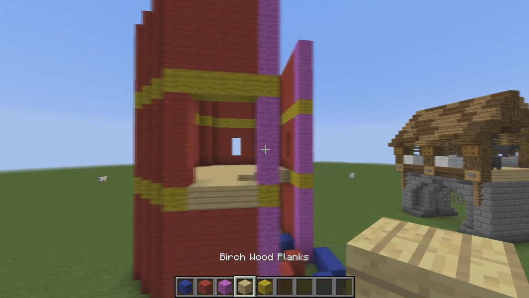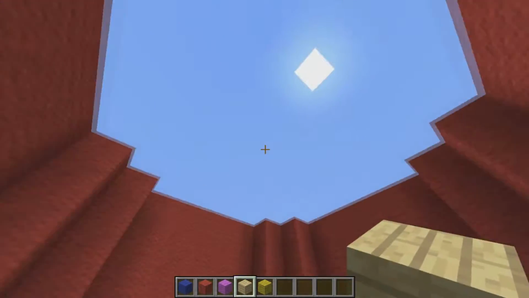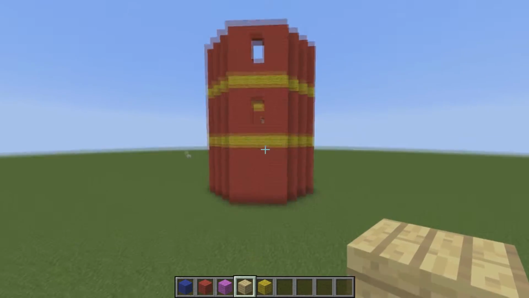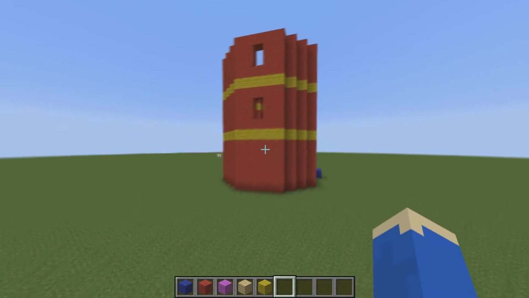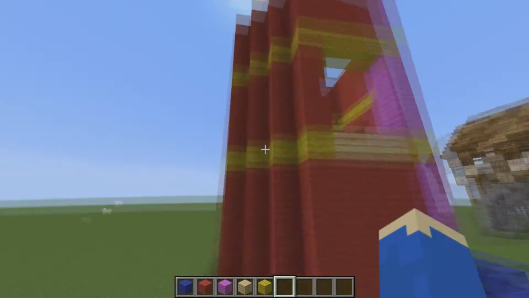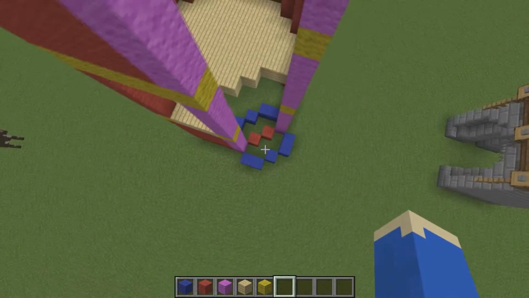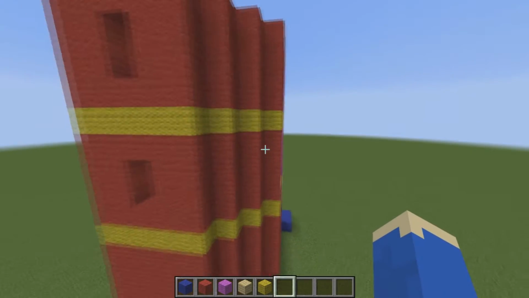Okay, so now you should have something that looks a little bit like this. Now, if you're using coloured wool, it's going to look very colourful, and you're going to have to destroy all of that in just a moment. If you're not using coloured wool, well done, you're one step ahead of the game. So this is the base of our tower. Now, what I'm going to do is change all this to stone brick, and then we can start working on some of the detail of the tower, and once we've done that, we can then work on the staircase tower, because that is a little bit more complicated, so I want to go over that in a bit more detail. So we're still going to have this big gap in the corner over there.